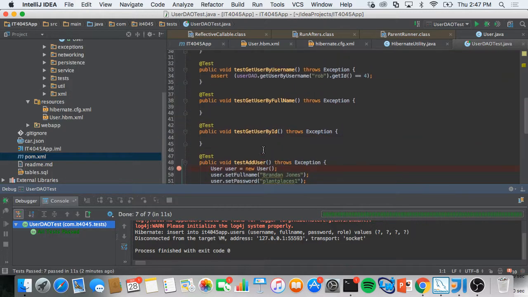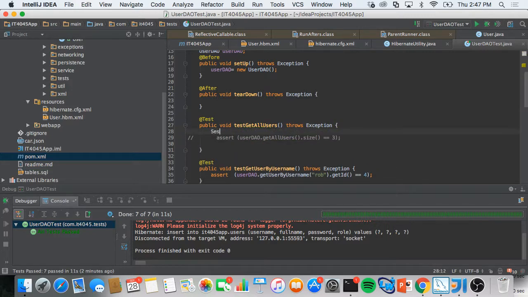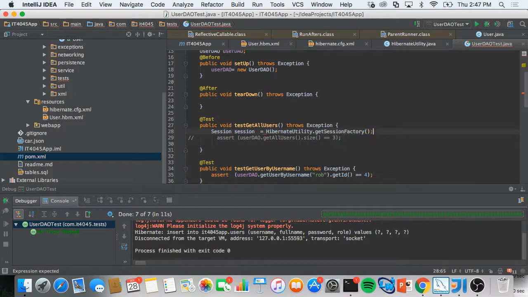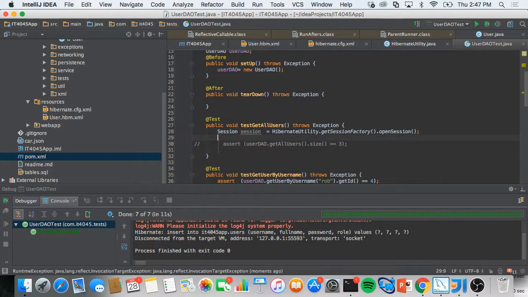So now we'll do get user by, or we'll do get all users. Session equals Hibernate utility dot session factory dot open session.